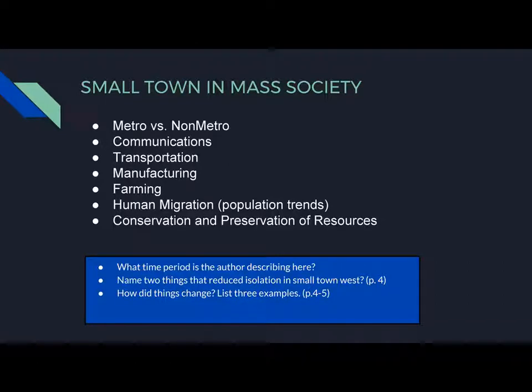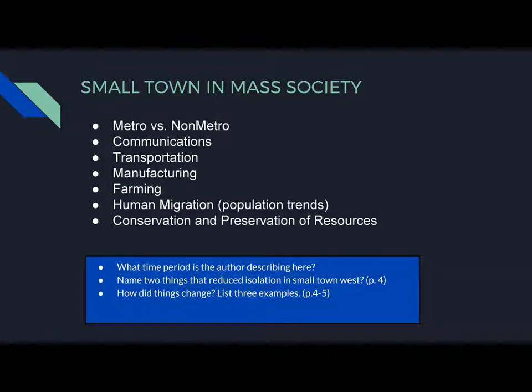So it was also when you suddenly can take a train to the city, you start to see a lot of the small rural towns in the West, the population going down as people move to the city in search of better jobs and education and to be part of that mass society. It's also in this time that you start to see people talking about the conservation and preservation of resources, realizing that the resources, particularly in the West, are scarce and precious, for example, water, and how are we going to conserve and preserve our resources to ensure for the future.